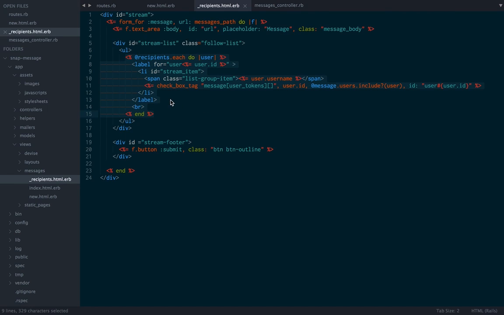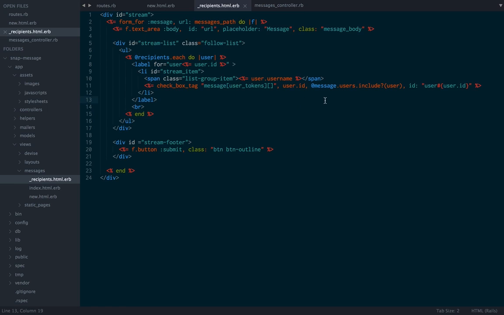And this is using checkbox tag, so you can do multiple select. And to do that, we're saying message, and then we're doing user tokens. You can have an array of user tokens right there. So this is going to have any number of people's user IDs.